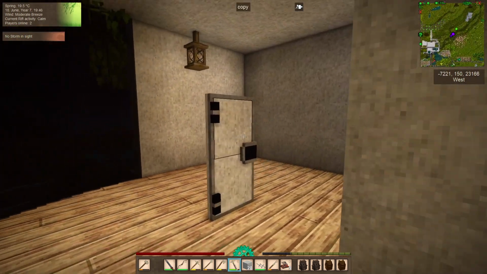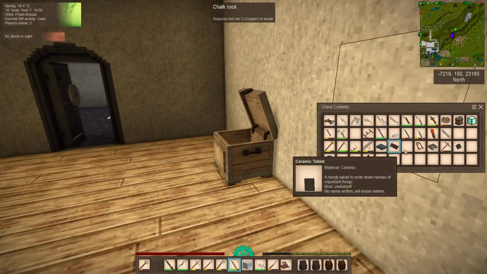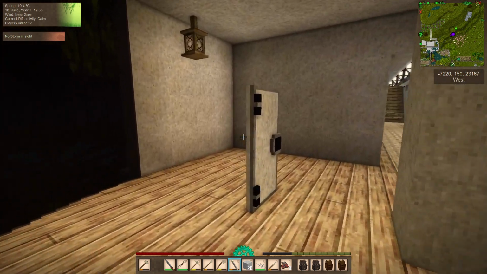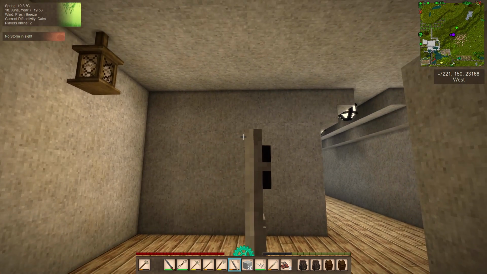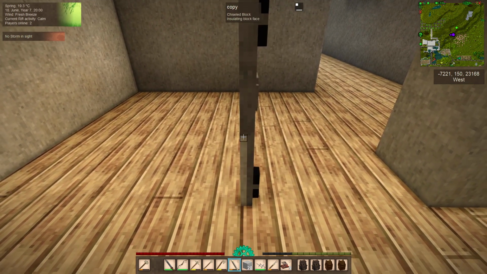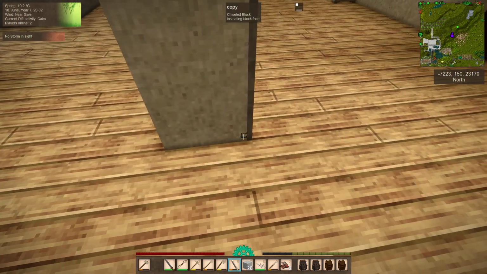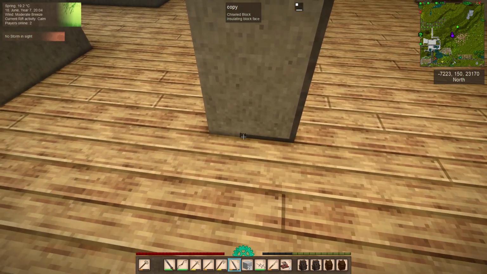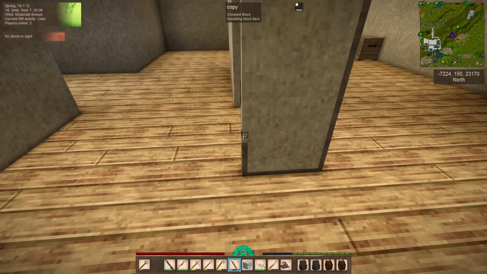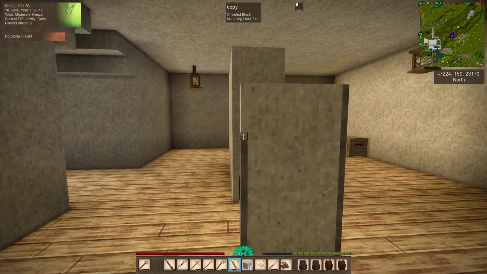The door is clearly there, however, let us just... In fact, let's get clever with this for a second. I don't need to do... Common QP's chisel, that's the one I want. Let's set you in painting mode in that, just so the metal frame looks like it goes completely around the door. And I think this should give me a workable modern looking freezer door.